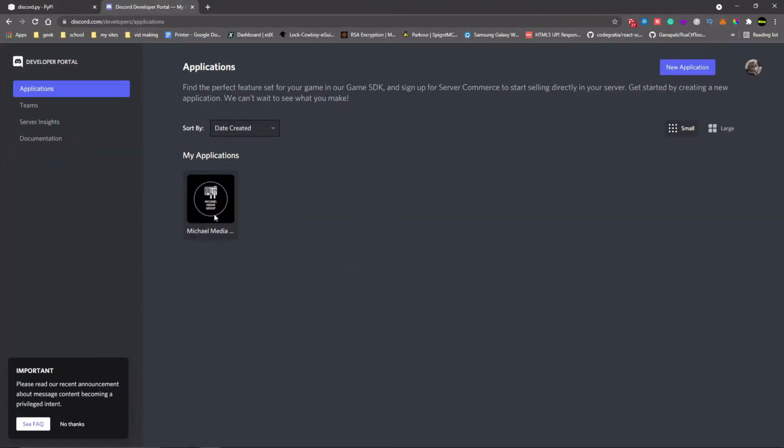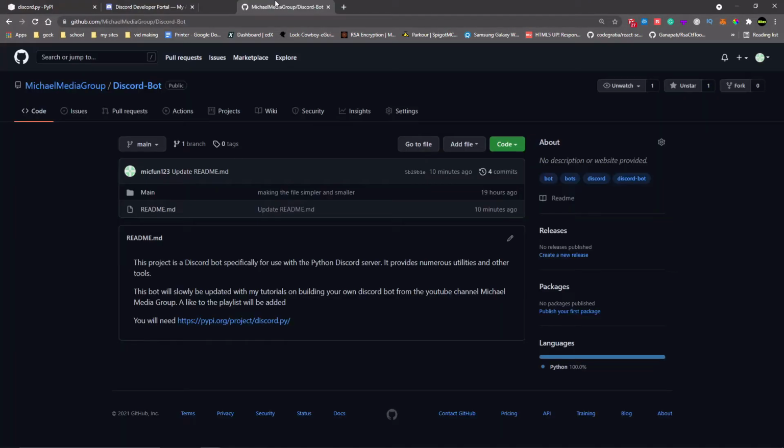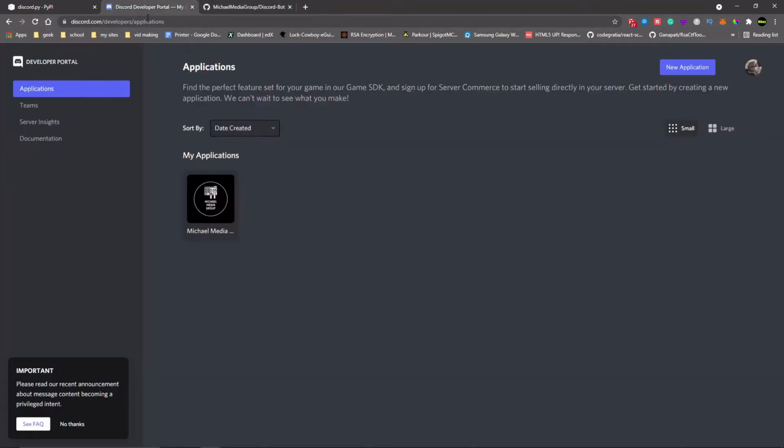This website is what we're going to be using in literally a second, so keep this open. And if you want to see the most up-to-date code, because this is a series, so I'll be putting the bot code online. So there is a GitHub folder as well that will be in the description. So they are the three websites.